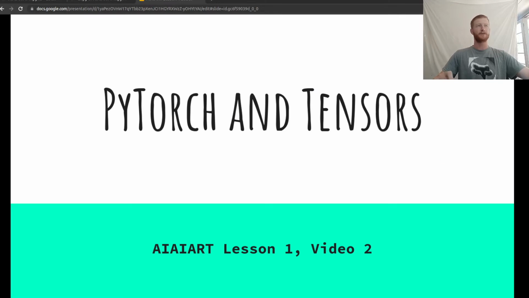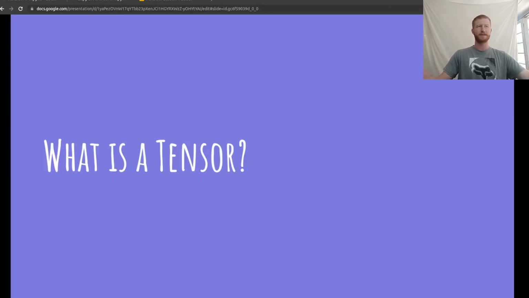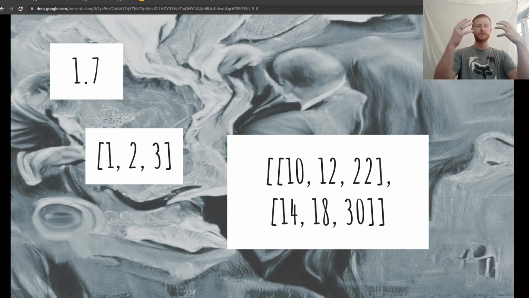So section 1, PyTorch and tensors. What is a tensor? We talked about various different ways of viewing this in the lesson, but basically we can think of this as some sort of structure or object that needs to encapsulate a set of numbers, right? And this could be a single number, this could be a vector of several numbers, this could be a matrix. And so I think the best way of viewing tensors, depending on your background, might be to think of them as multidimensional matrices or arrays of numbers, right? So all of these three here could be represented as tensors, and this is going to be what we're going to use as our core data type.